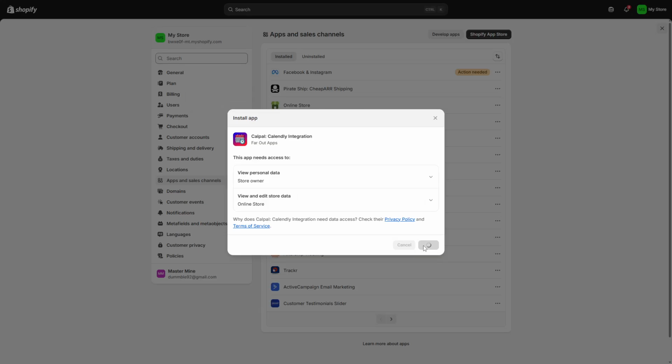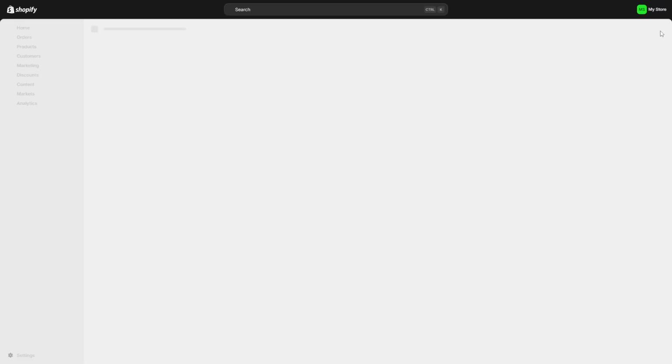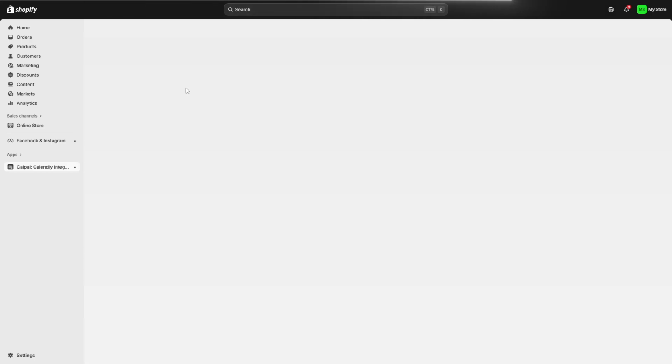When an instruction asks for your Calendly URL, paste the link for the calendar or event you want customers to book. If you're unsure where to get that link, go to your Calendly account and copy the public event or scheduling page URL. This is the address you'll paste into the app when prompted. After you paste the Calendly link, continue following the app's prompts to finish the setup. The app will usually provide a preview so you can see how the pop-up button will look and behave. Save your settings and publish or enable the widget according to the app's workflow.